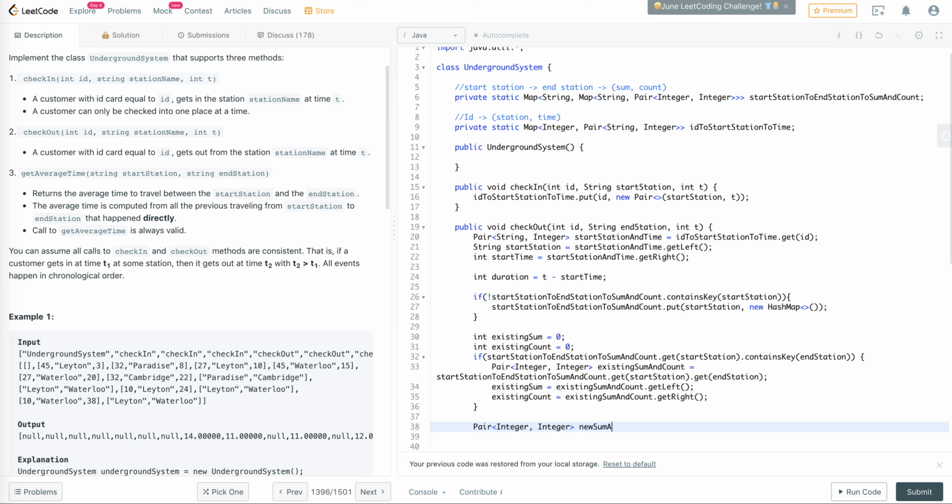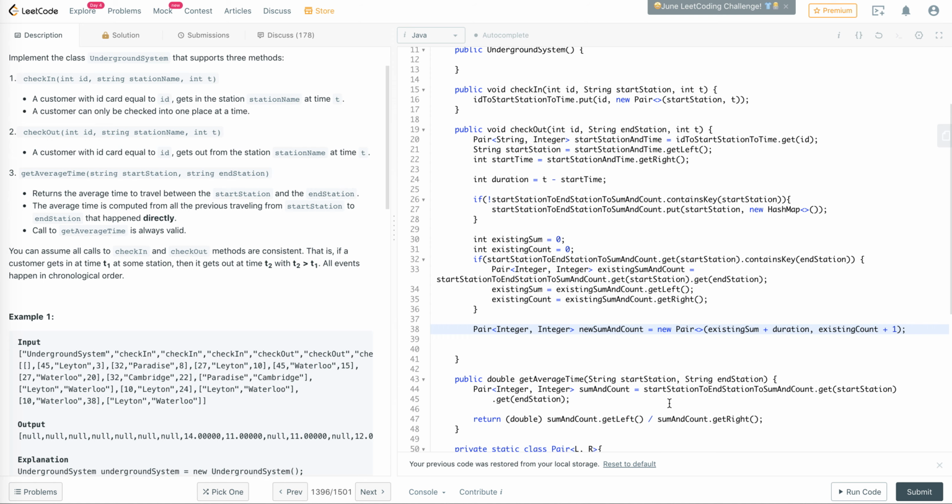So to get the new sum and count, what we're going to do is existing sum plus the duration of this trip, right? And existing count plus 1. So this adds the duration to the sum and plus 1 to the count, which will then help this function get the right average.